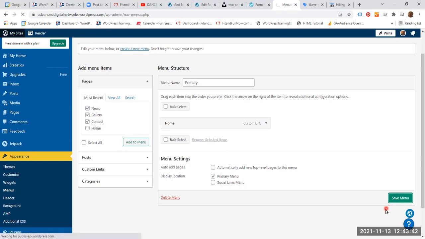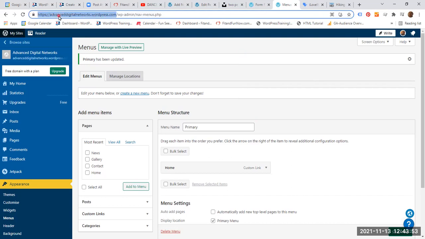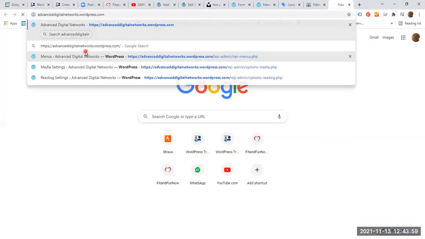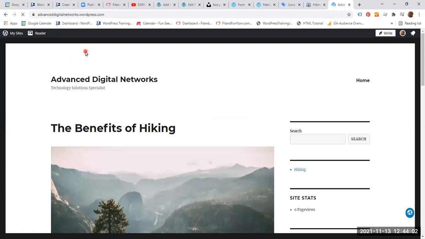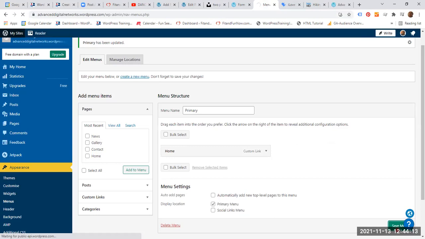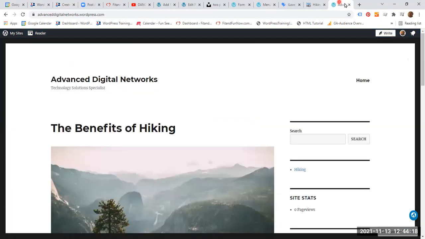So now you have your menu. Okay, let's see if this is the case. Let me copy this URL and paste. Okay, now your website shows, interesting enough, only the home. So what happened to the rest? We didn't save. Click on Save. Widgets, you don't have to save. They are saved automatically, but menus you have to. Now, if we go back there and refresh, the menu will display here.